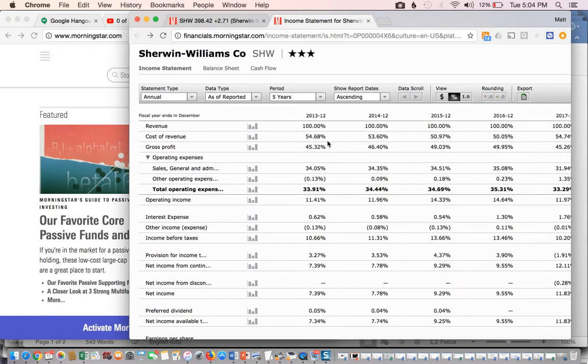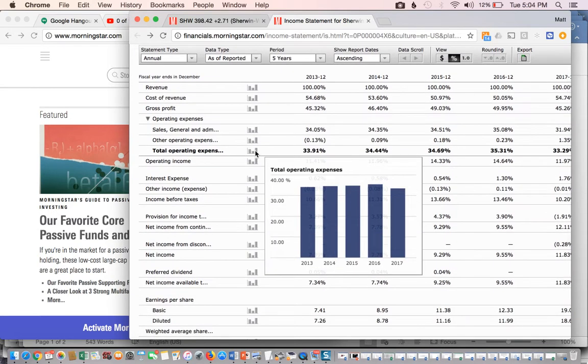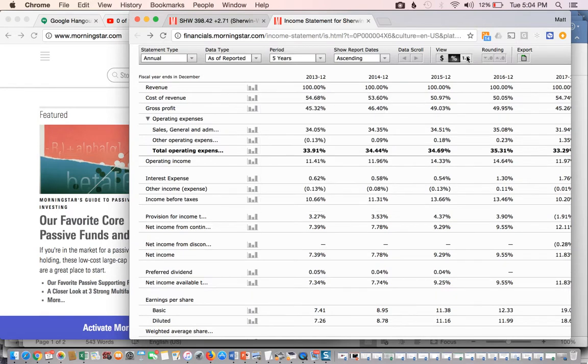what percent of sales they are. And you can click right here on view and see it as a percent of sales. Their cost of revenue was 54. Compare this to your other company to find out what story this is telling you. And you'll be able to see all of the different charts and graphs that you can use in your paper to show me.